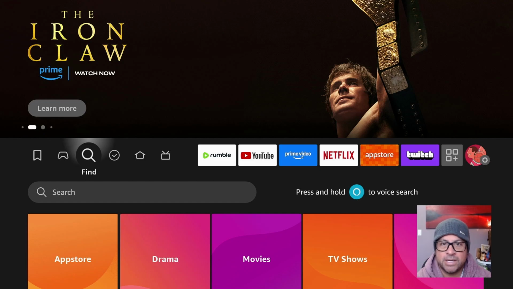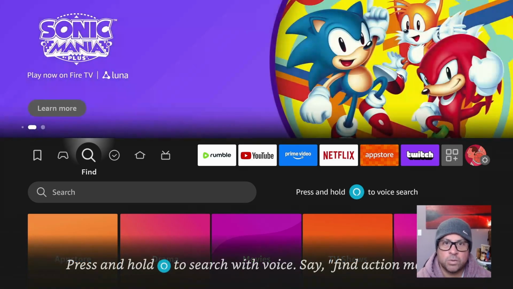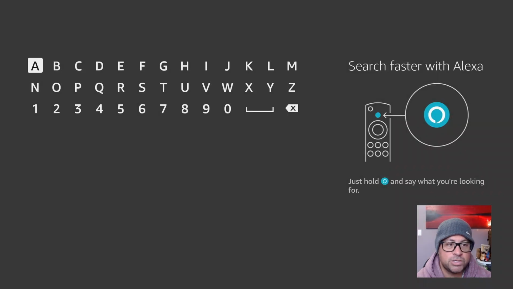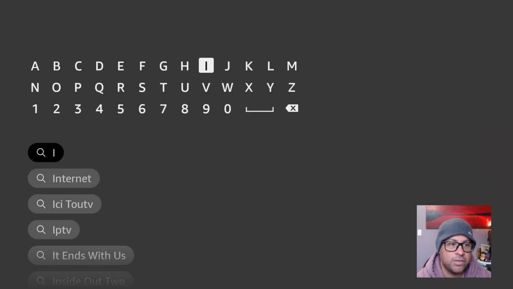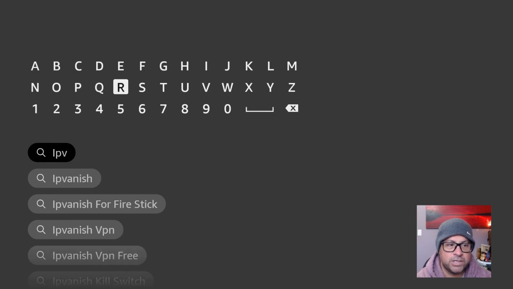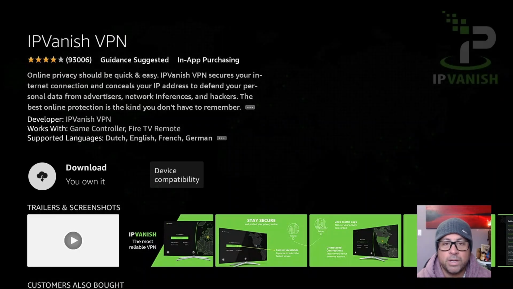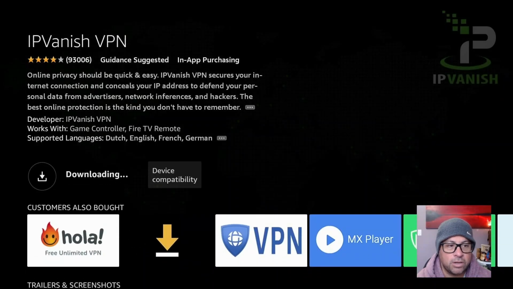When using some of these applications that we're going to download from the store, I would highly suggest to protect your online activity and security. In order to do this, download a VPN. Check out the best VPN on the market. Type in IPVanish. IPVanish should come up fairly quickly there. IPVanish, the number one VPN I would recommend. We can click on IPVanish, and again, if you don't already own it, get it and then download it and install it.